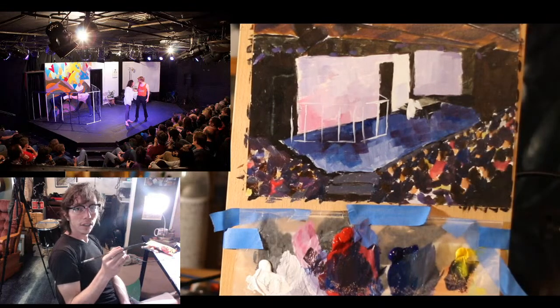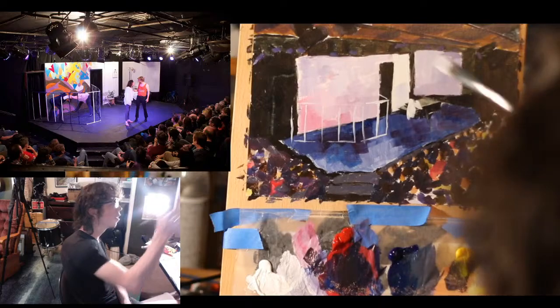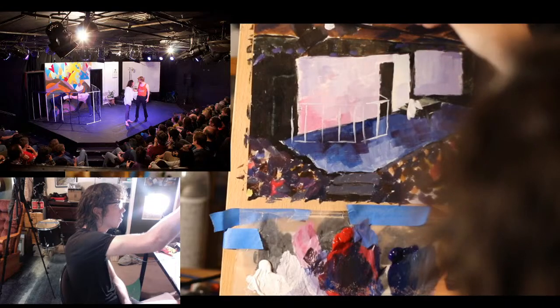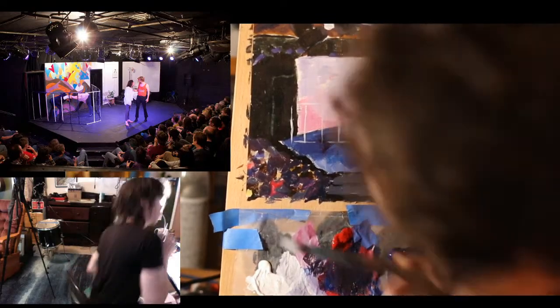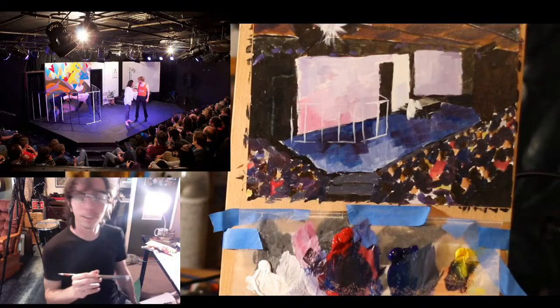There, that's pretty good. Now I still have this white, so I'm going to make use of it by making that flash up here actually. So there's a circle, and then there's these spikes coming out of it. So I think I'm gonna have to stand up. Excuse my view here. But just because I wanna emulate this effect, which I've never done. I think that turned out pretty good.